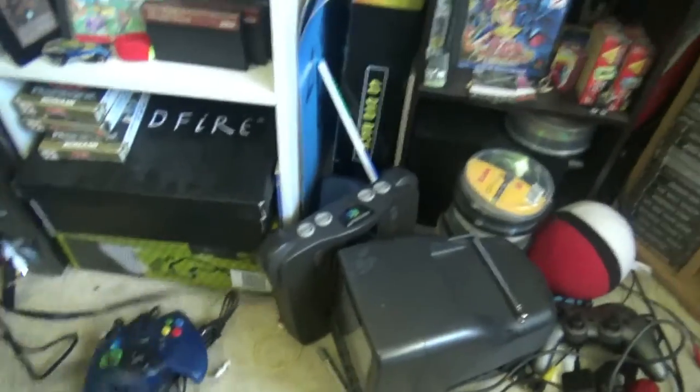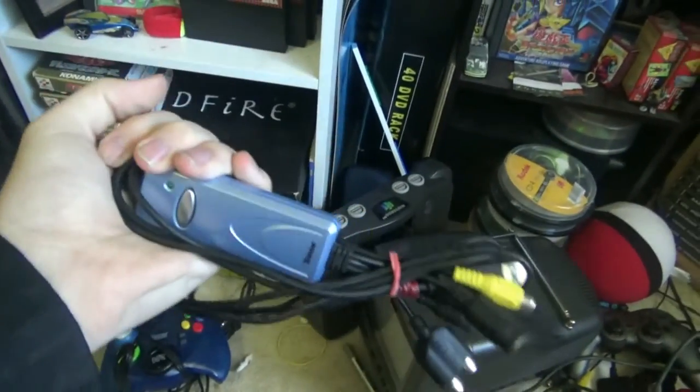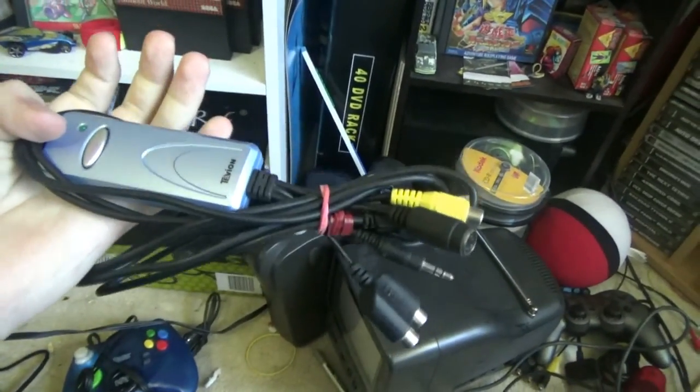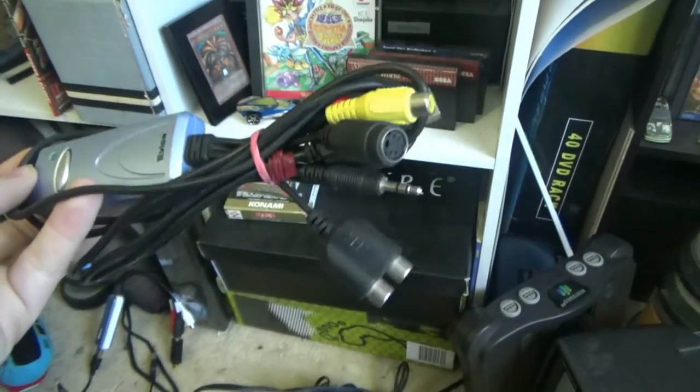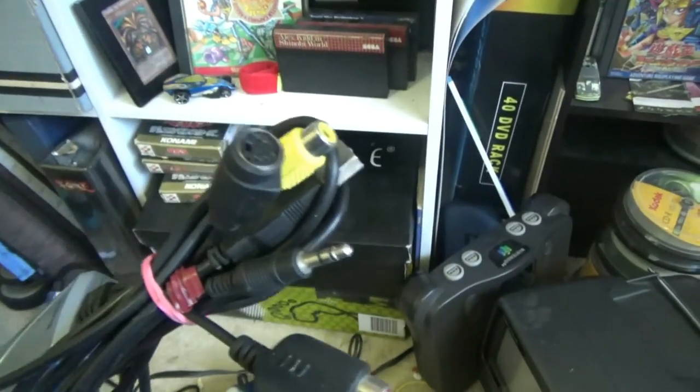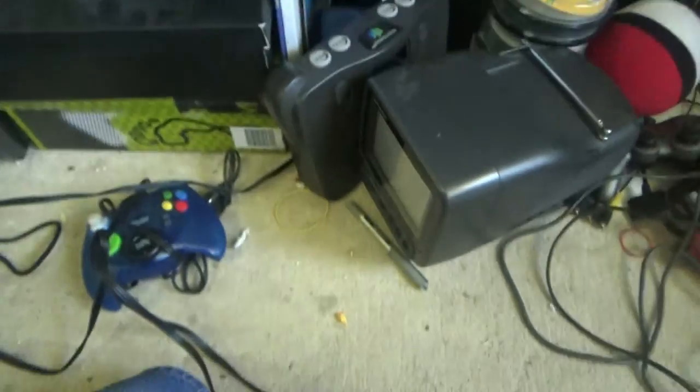And this is my old capture card, which I do not review at all because it is a temperamental little thing that barely works and currently isn't working, which is the reason why I got that thing. So yeah, what's this? Like Tevion, just stay away from these. It's just no good. Doesn't even have integrated USB audio. That was a real nightmare. I used that in all my previous videos, but in future, they're all going to be through the new one.